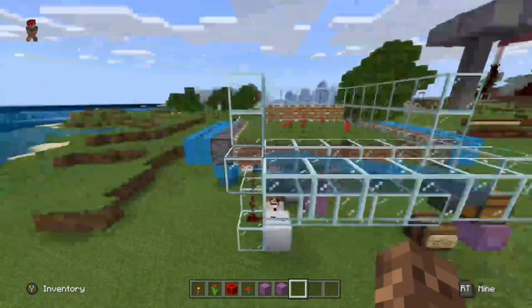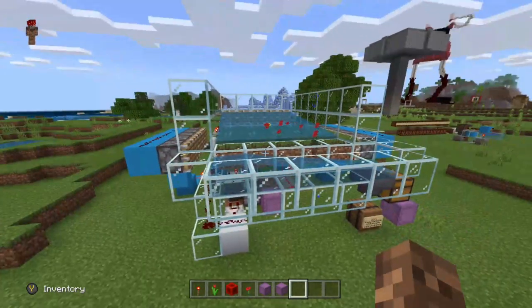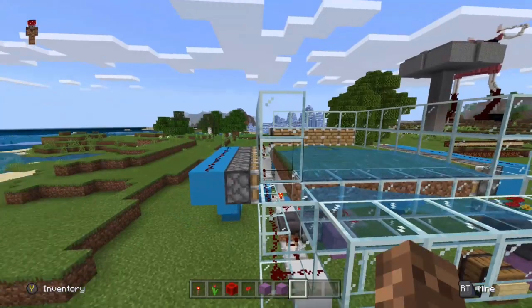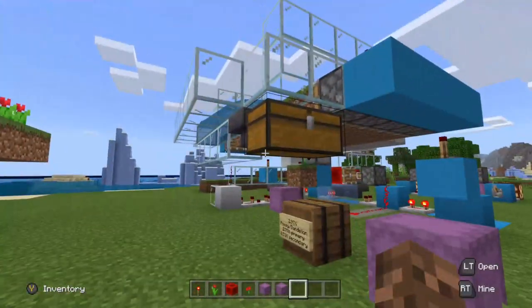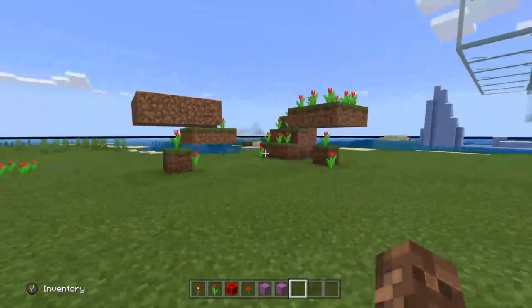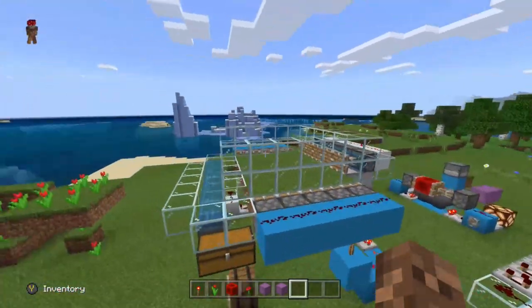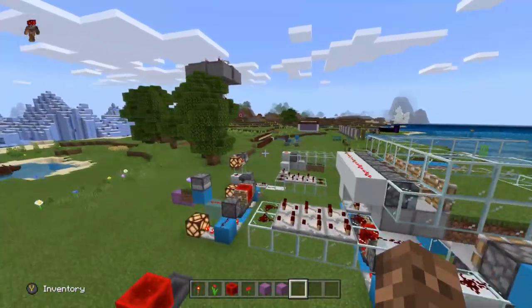So let's see, I guess that's about it. Kind of a short video, I guess, when you're not doing a block by block tutorial, it doesn't really take that long. You can see the signal decay timer counting down there, and it all gets collected in this chest. So you can build your flower farms wherever you want to now, and it should work just fine. Great for duplicating tulips, obviously fantastic for building a dye farm or anything like that.